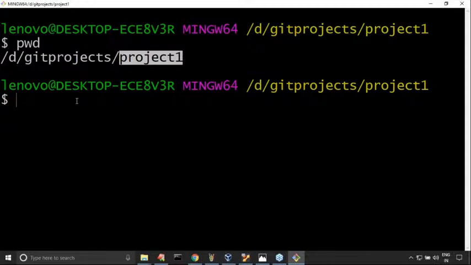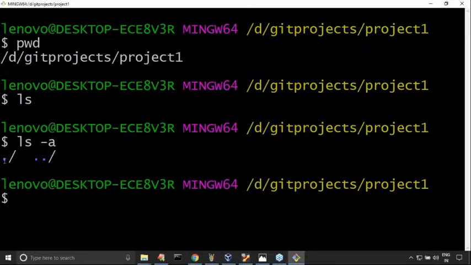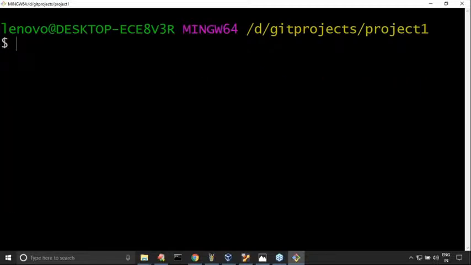Now for this project 1, can you please tell me whether version control is available or not? Is version control applicable by default for project 1 or not? No. Remember very carefully, by default version control is not available for your working directory. You can use ls, nothing is there. ls -a, nothing is there. I told you already in our Linux sessions, every directory by default contains two hidden directories, the current directory and the previous one. We are not required to worry about these two. Now my question is very important.